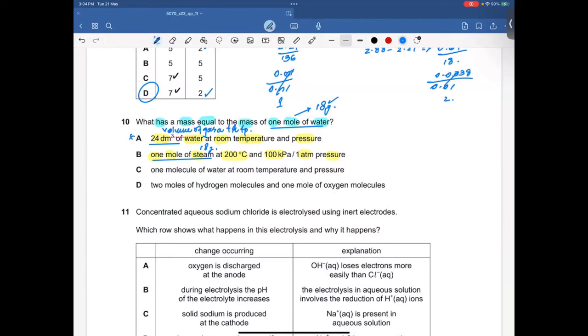So it is also 18 gram of water. I believe B is going to be the right answer. But the question is, is there any temperature and pressure effect on this scenario? I don't think so. Temperature and pressure conditions do not have any effect on the mass of the steam. All right. So technically, temperature and pressure conditions do not change the mass of steam.